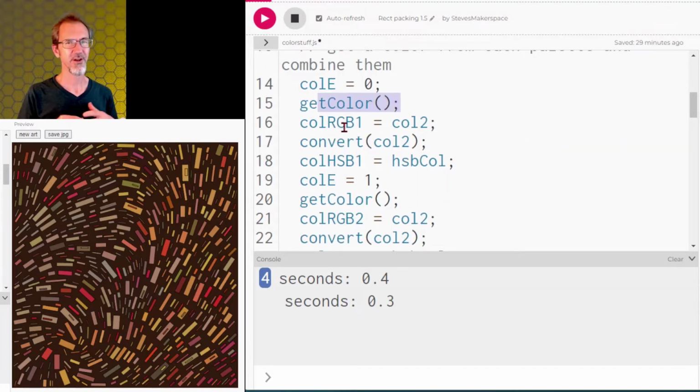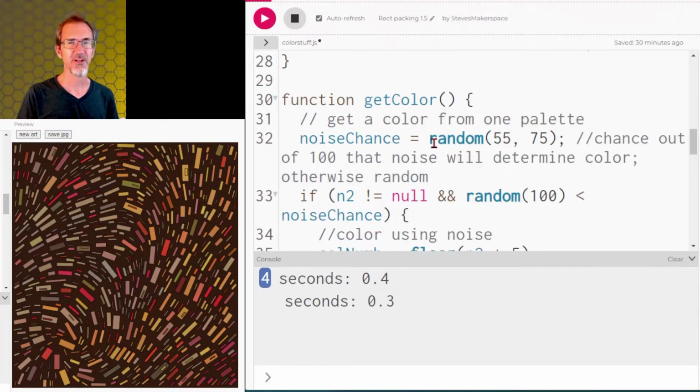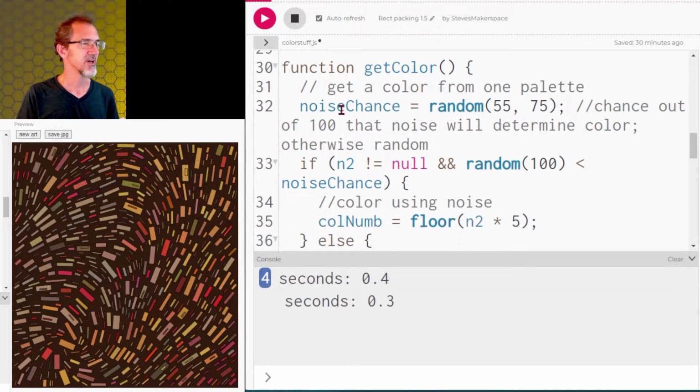So there was a lot of stuff I was doing, converting things from hex to RGB to HSB and back to RGB, and it was kind of a mess. If I had to do this over again, I think I would just use an RGB color table. That way, when I used the get function and got the RGB from the canvas, it would be much easier to compare them. And then maybe I would convert to HSB mode so that I could play with the saturation and brightness.